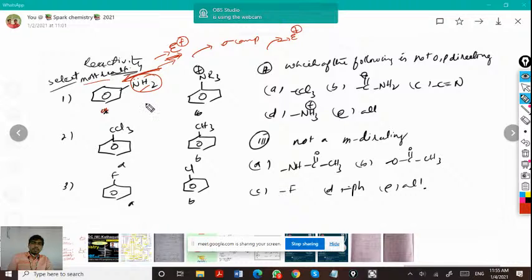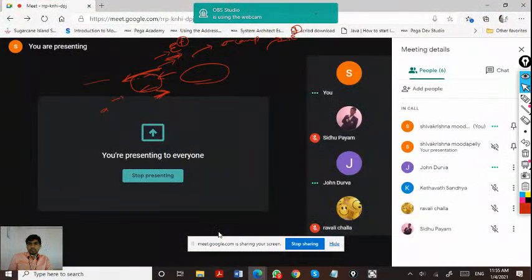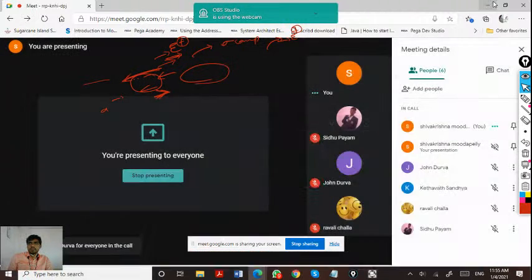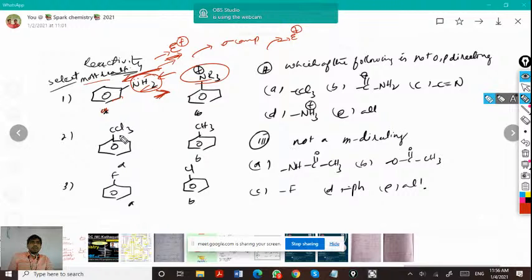So everyone must be able to recall all the functional groups based on their donating tendency or their activating tendency. Among NH2 and NR3, NH2 will be more donating, so electron density on this will be more, so it will be more reactive. So aniline will be more reactive when compared to anilinium ion. Next, among CCl3 and CH3, CH3 is a good activating group when compared to CCl3.